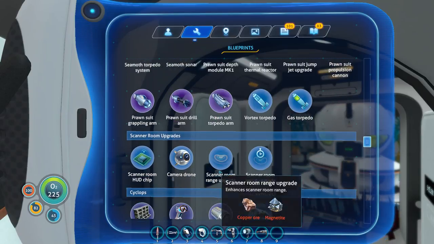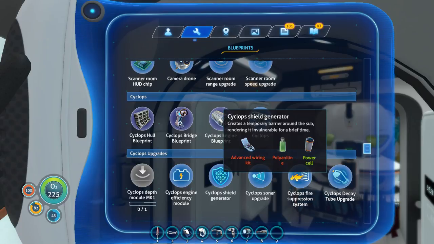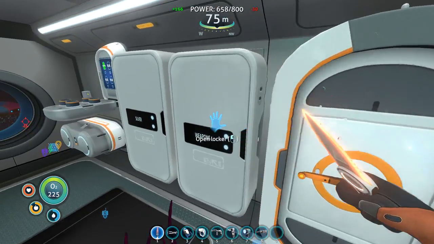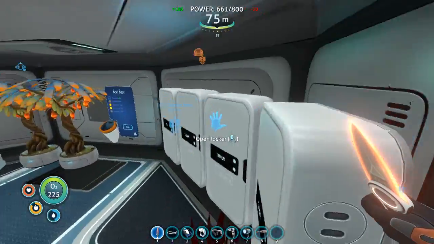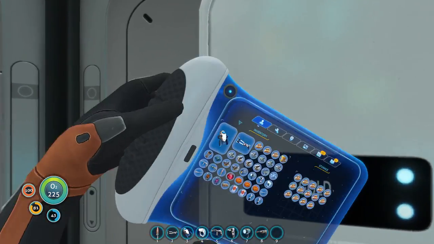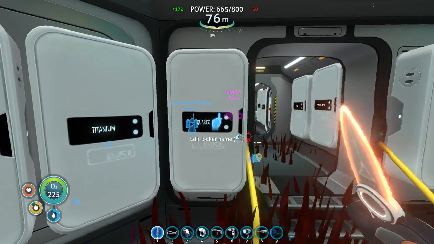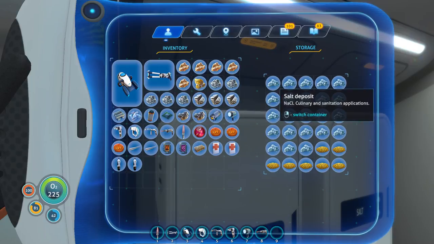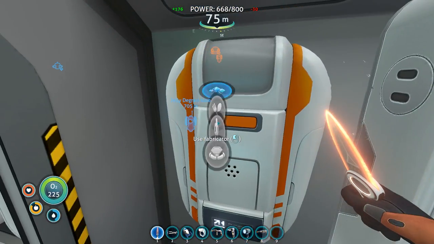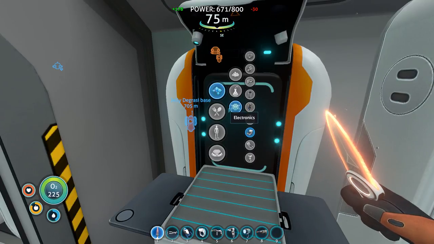No, that's something else, I guess. Here it is here. Advanced wire kit, polyaniline. So polyaniline is going to require gold and bleach, I think. Let's take a couple of those. Bleach is from salt. I should have tons of salt here. Let's see if I can make the polyaniline. Wiring kit.